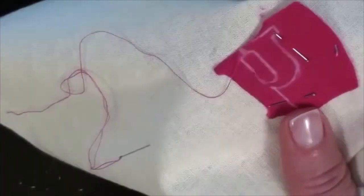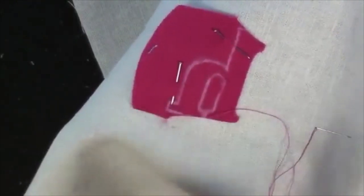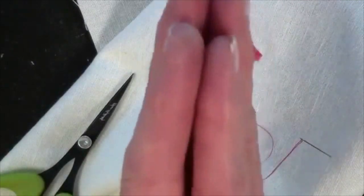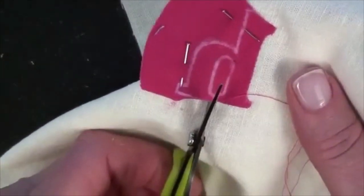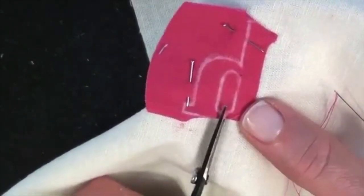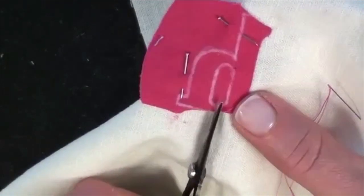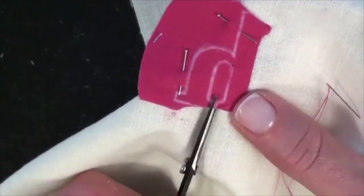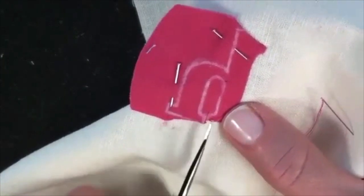I can take this pin out. I'm going to carefully clip. Now, when you need to make a clip dead center, remember how your scissors work. Remember that the cut is made where the two blades meet. So when I put my scissor blade in here, I need to remember that the cut happens on the left side of the top blade. So I don't want to center the whole blade. I want to look and be sure that I've got that cut dead center, right?